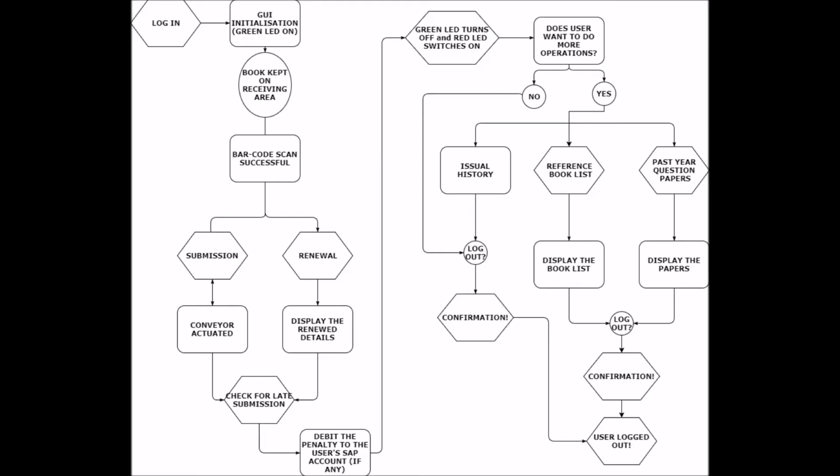In this section of the video, we will be describing the idea that we have tried to implement. All the students will be given a login ID which will be unique to them. When they input this login ID in the GUI, the system comes online. The book is then placed on the conveyor where a sensor detects it and starts the barcode scanner. The barcode scanner scans the code and the student then selects an option.